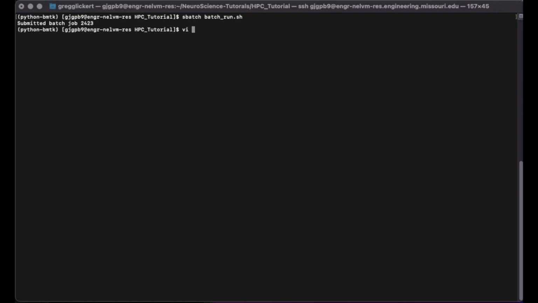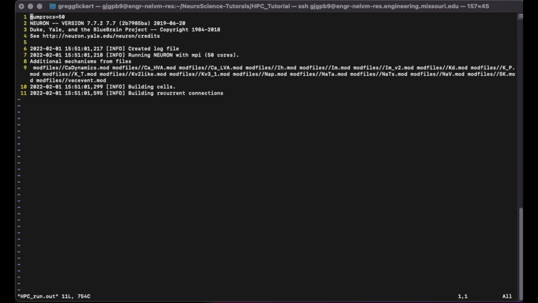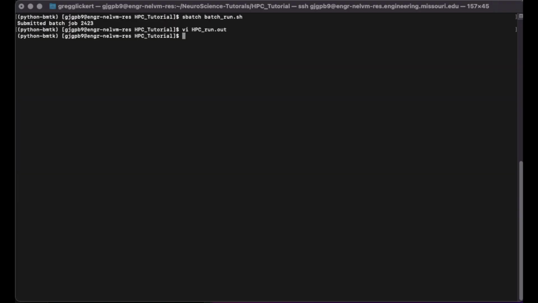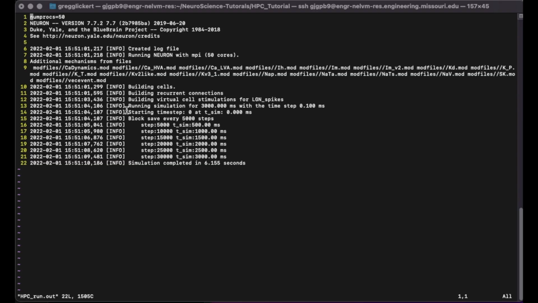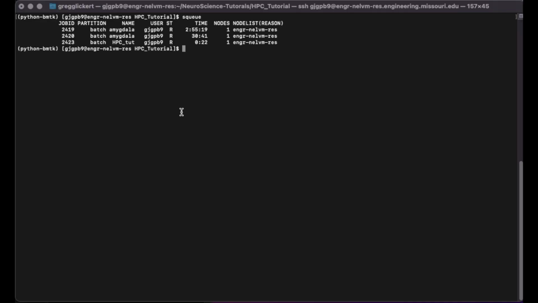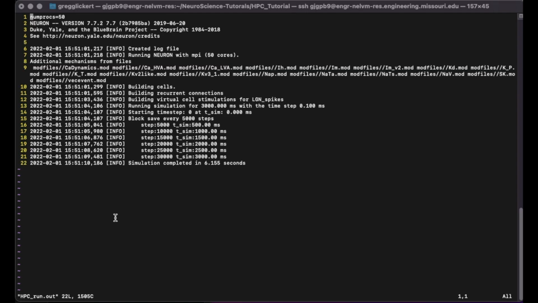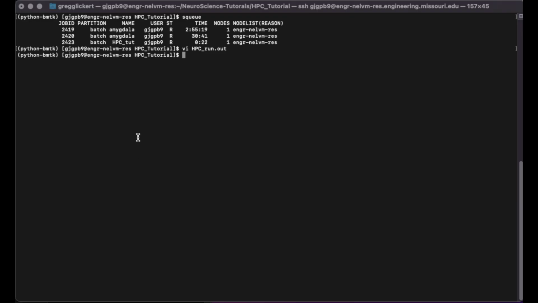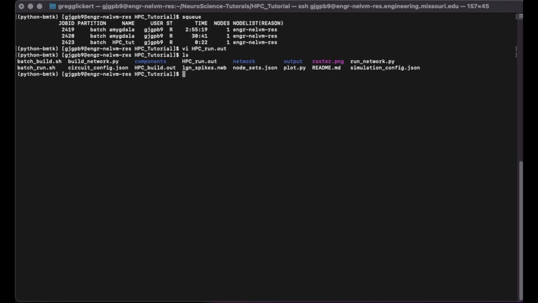And now this time we can look at the output from it, and you can see it's actually working this time. We're running Neuron with 50 cores, building the connections and stuff, and then look at it again, and it already went through the whole thing and is done with the model now. It's going to run for a little bit longer. I set it to run a little longer than it's supposed to, just so I could show you it's still running. But this model ran in 6 seconds, and then it's going to take the raster.png that it generated and send it to my email. And then bring over my email.